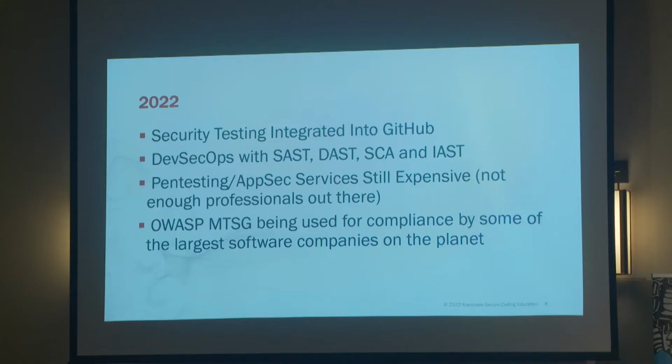So something interesting. The OWASP Testing Guide is now being used for compliance by some of the world's largest software companies. I don't know if you know about this project. This is the OWASP Mobile Security Testing Guide. This is amazing how well they've taken our previous projects and matured it into a really cutting-edge guide.